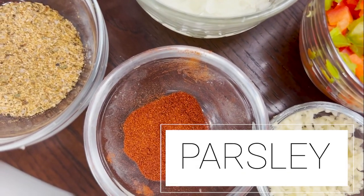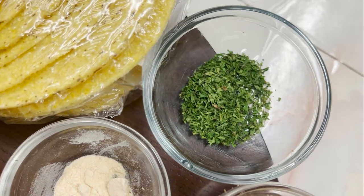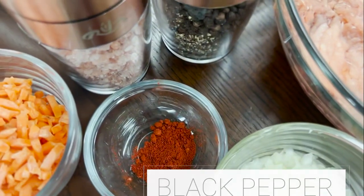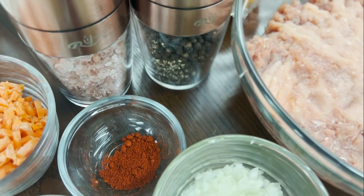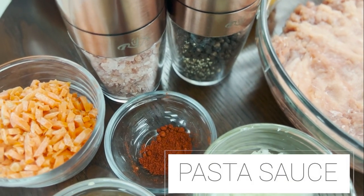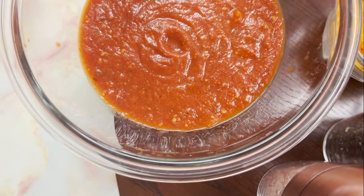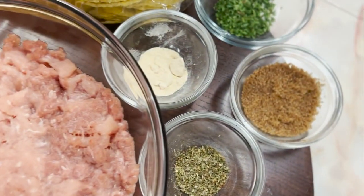Parsley: A, B, C, K, calcium, iron, and magnesium. Himalayan salt: calcium, iron, magnesium, potassium. Black pepper: A, B1, B2, B5, B6, C, E, and K. Pasta sauce: A, B, C, E, K, potassium. Brown sugar: calcium, copper, iron, potassium.